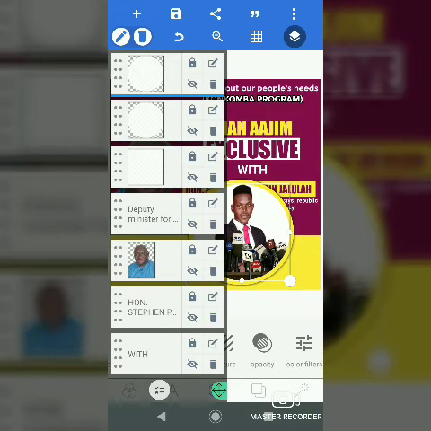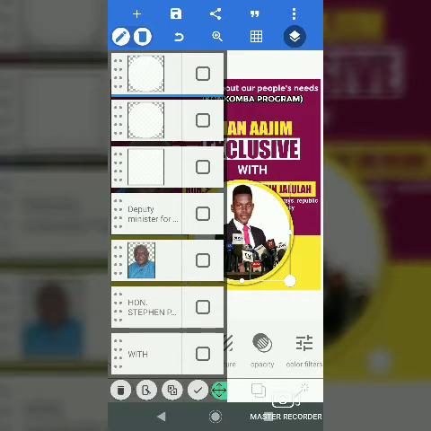So what I have to do is come down here, the left side. You will see a check sign, or multiple sign. Then I have to press on it. Then I have to mark both shapes, where I add the picture and the yellow shape. I place both of them.